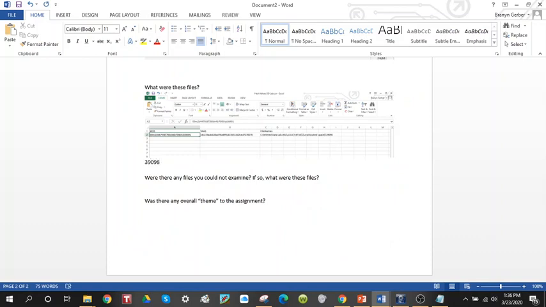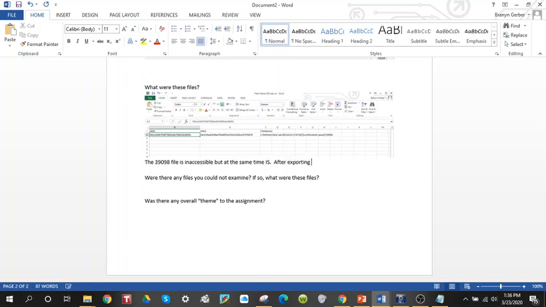The 39098 file is inaccessible in, but at the same time is.